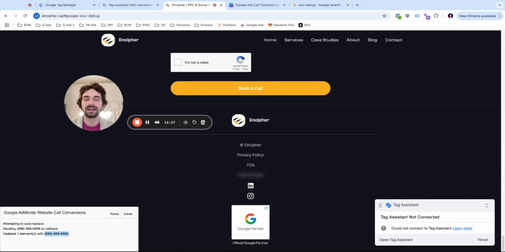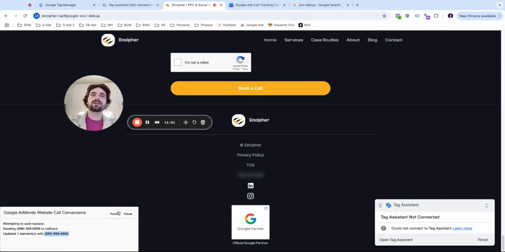Now, if it doesn't replace your phone number with these nines, what has happened is that you have not entered your phone number into Google Ads or Google Tag Manager exactly how it displays on the website. So that's why I put so much emphasis on that, because Google is looking at what you've told it to replace on the website. So if you missed a bracket or you missed a space in your phone number, it's formatted differently, it's not going to be able to swap it properly. So if it's not replacing here, you need to go back to Google Ads and Google Tag Manager under the section where it says insert number as it is on the website. You need to make sure that it's actually how it appears on the website.